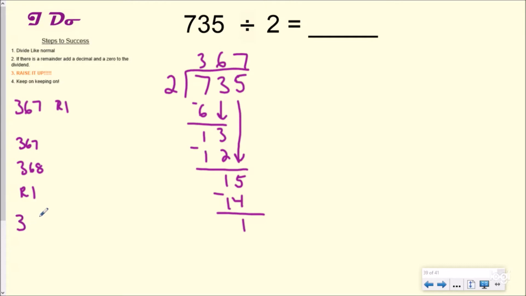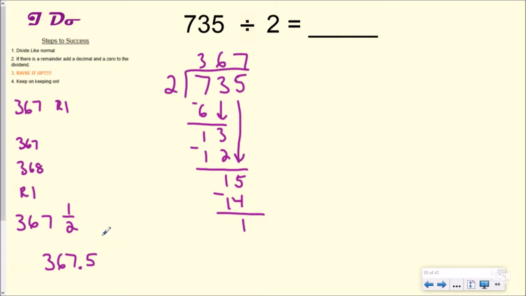And then in 5th grade, you learned how to write it as a mixed number, so 367 and 1/2. Now, this one would be an easier one to just take from our mixed number and write as a decimal, because I know that 1/2 is equal to 5/10 or 50 hundredths. And so if I wanted to write this as a decimal, I could use my fraction and decimal knowledge to go ahead and write it 367 and 5/10.